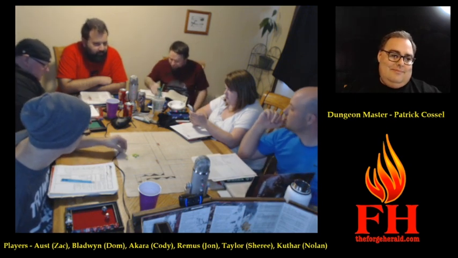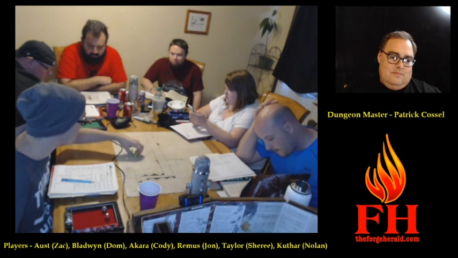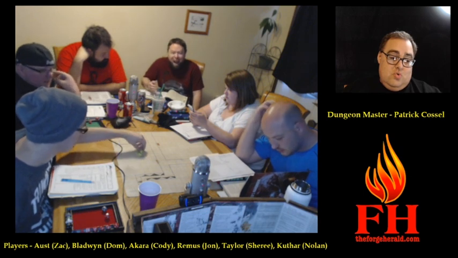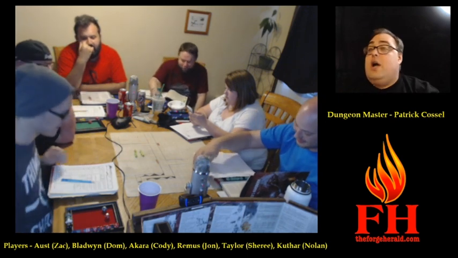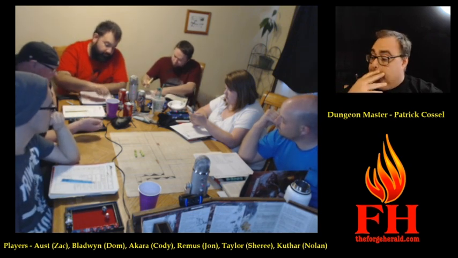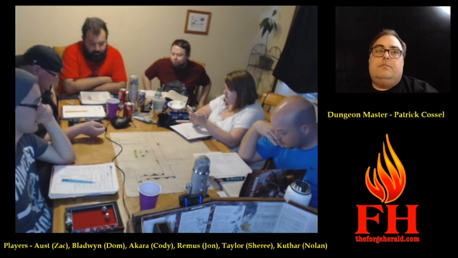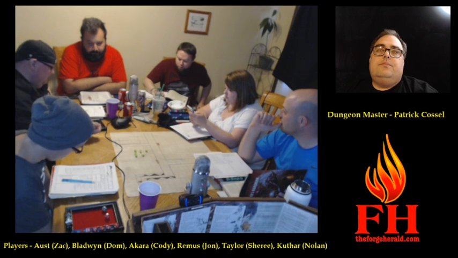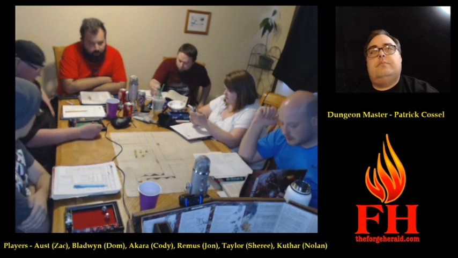Oh, I just rolled a 2. That ain't gonna do it. Didn't go very well. Maybe add all your bonuses. Maybe they're really weak. 8. No. You have to do the math. Good try, Bladwyn. I'm gonna try the one closest to me. Nice. 20? Yes. Natural 1.